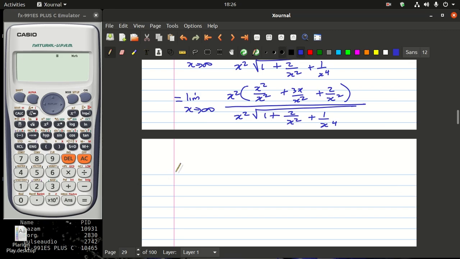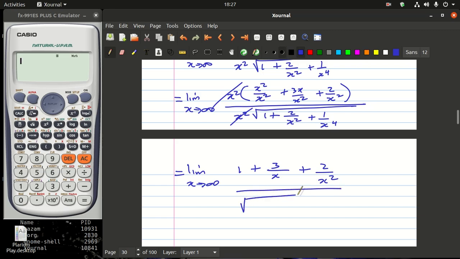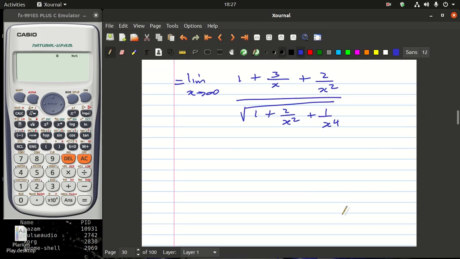And if we proceed here, we end up with something nice as x approaches infinity. This one will cancel with that, and this one and that will end up being 1 plus 3 divided by x, because one of these x will be gone, and now we'll be left with 1 plus 3 over x plus 2 divided by x squared all over the square root of 1 plus 2 over x squared plus 1 over x to the power 4. Now, taking into account that we have removed the infinity over infinity, we want to plug in. So when we're plugging in, we drop the limit.